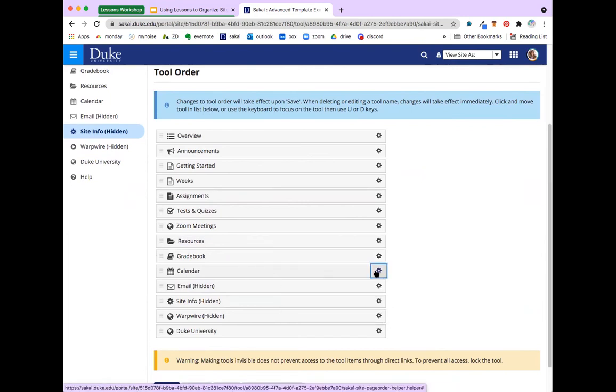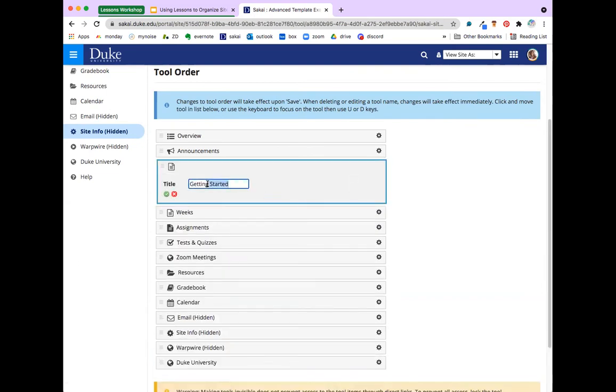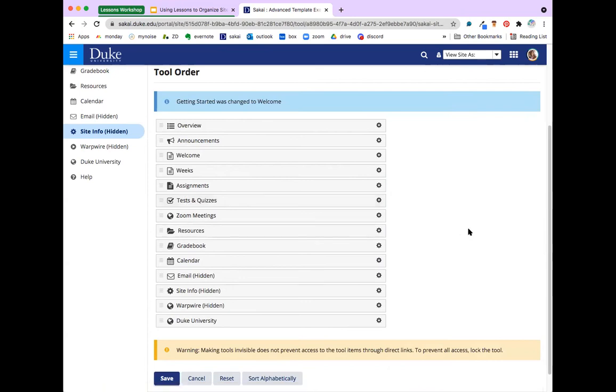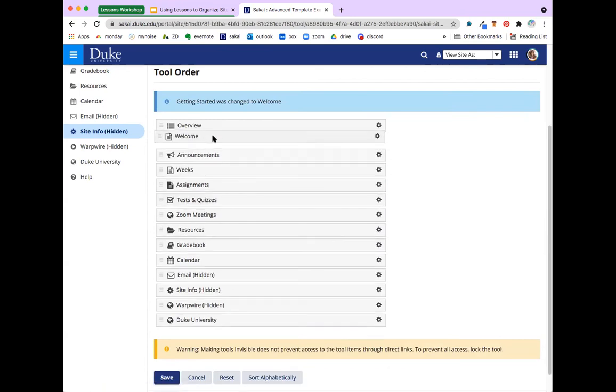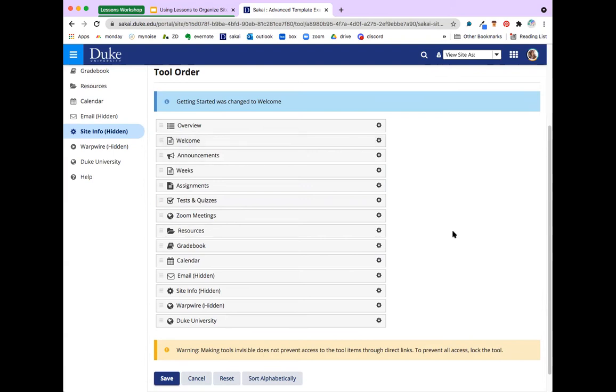So I don't think I would want to change the calendar, but if I didn't want to call it getting started, I could change it to welcome. And make sure you select the little green check, otherwise it doesn't actually change it. I could also change the order, so I could move this up.